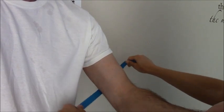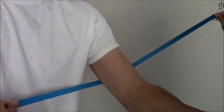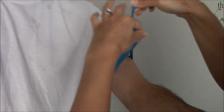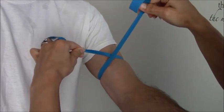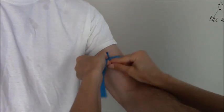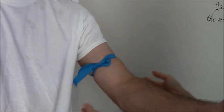First, you're going to explain to the patient what you're going to do. Then take your left hand and your right hand and stretch the tourniquet as far as you can, being comfortable to the patient, to the back of the arm, and cross it like a shoestring. Have it crossed, then take your dominant hand and do a little loop underneath this area and just leave it like so.